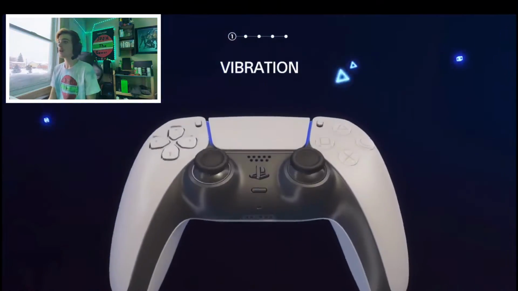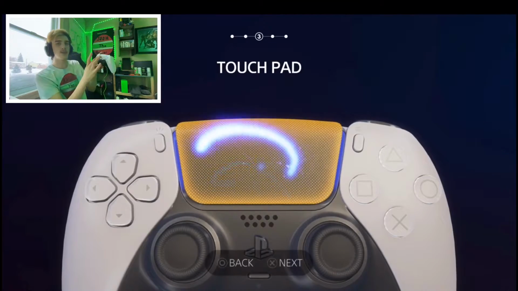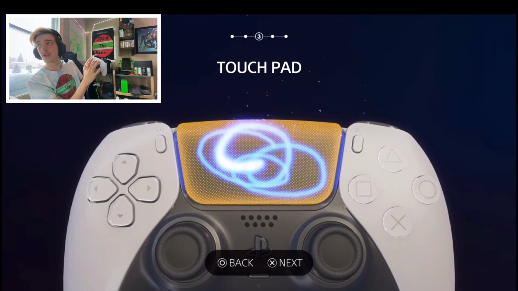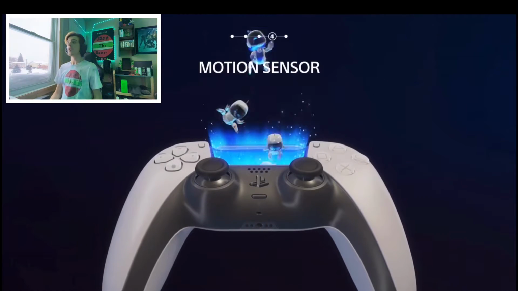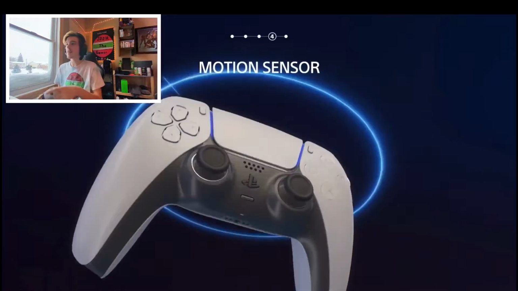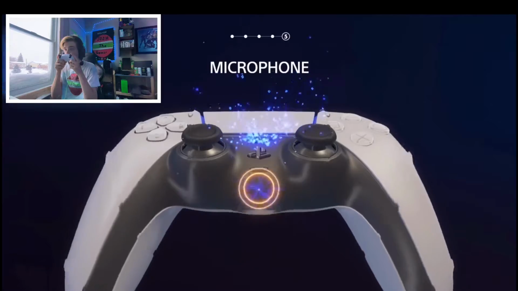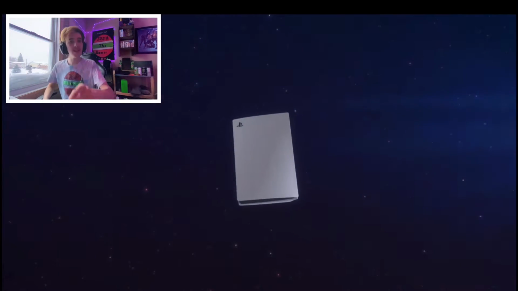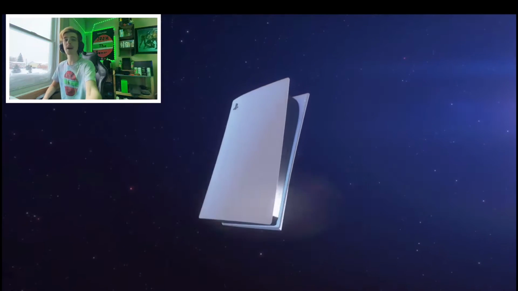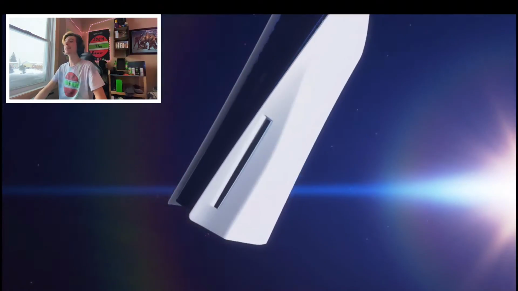Okay. So you use the D-pad here to play around the screen. It's actually really cool. Click next. There are all the guys that are in PS4. Finish. Okay. Oh, there is the PlayStation 5, guys. Oh my gosh. Wow. Look at that beautiful console, guys.